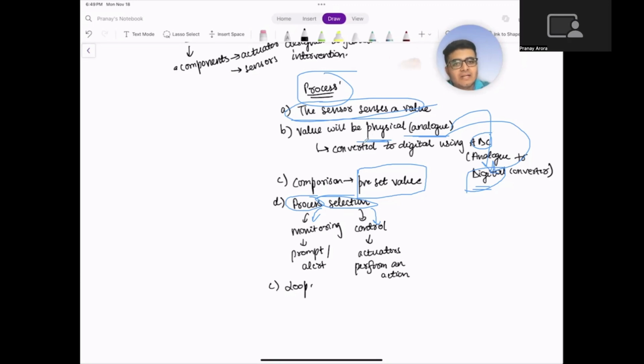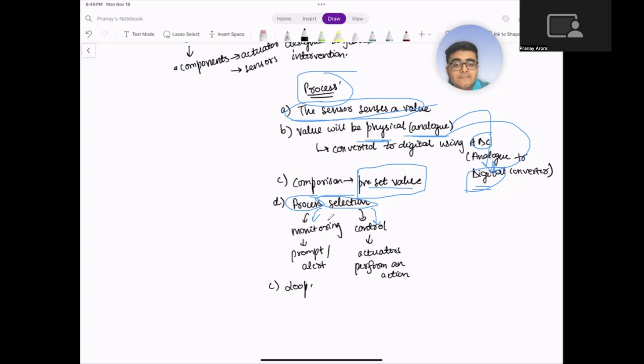Then this physical value will be converted to digital and sent to the microprocessor. The microprocessor will compare it to a preset value, which in this case is 10 centimeters. It will check if there is a person within the 10 centimeter range of the door. If there is no person within range, a signal will be sent to the actuators to close the door. If there's a person, there will be no signal sent to the actuators, because the train needs to wait. So this is an automated system.